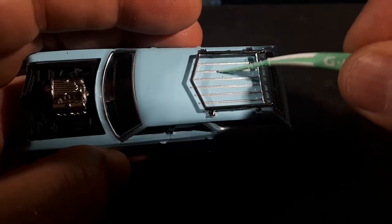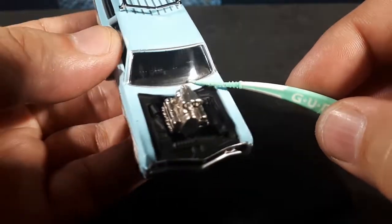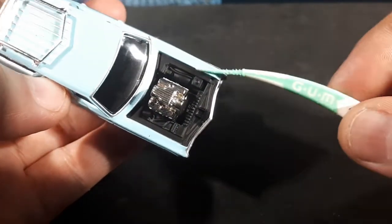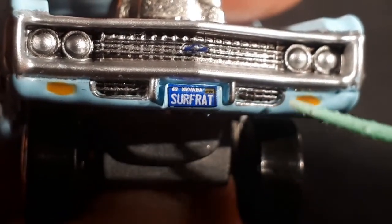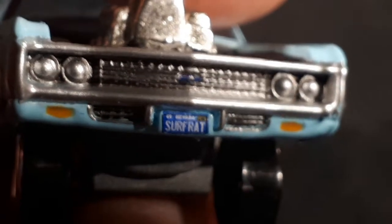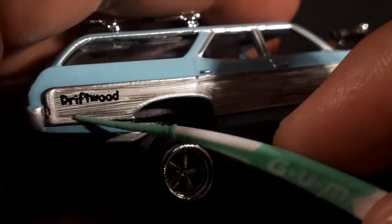The roof rack is a separate chrome plastic piece, but they also painted some silver on these ribs here, and those are protruding — you can hear them. We got some vents here and silver trim around the window surround. This one's got a giant blown engine in the front. So there are no panel gaps, and I kind of like it with no hood. You could go and add more details if you wanted with some paint. This side of the car is printed much nicer — there's no blue getting through, so that's good. This driftwood over here looks pretty nice, much better than the other side.